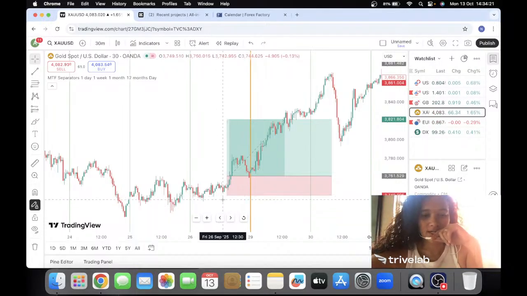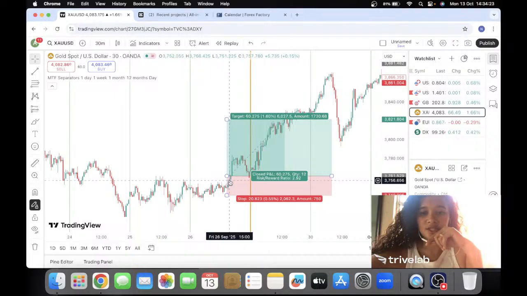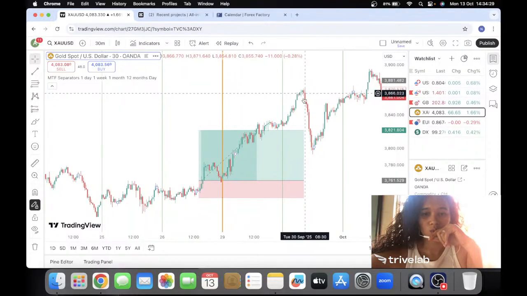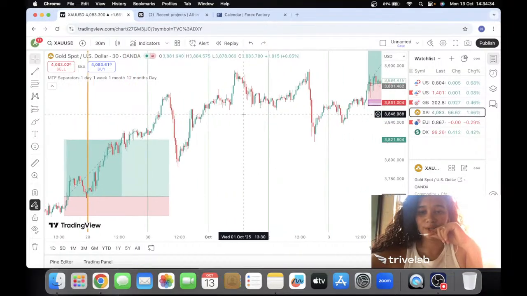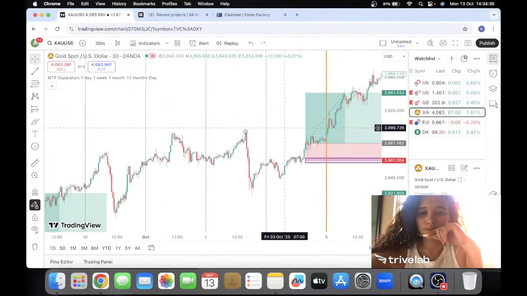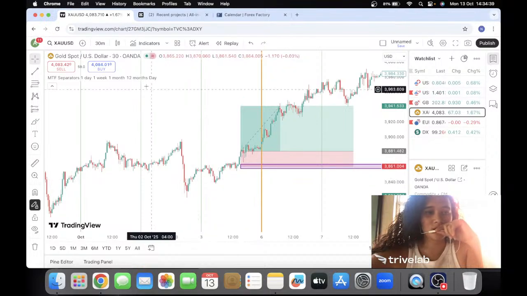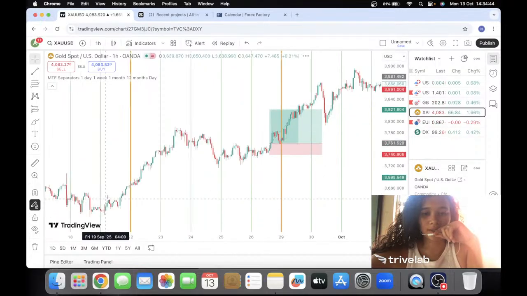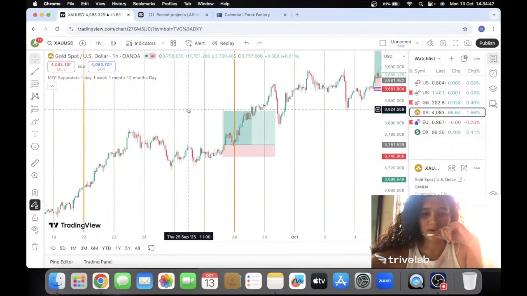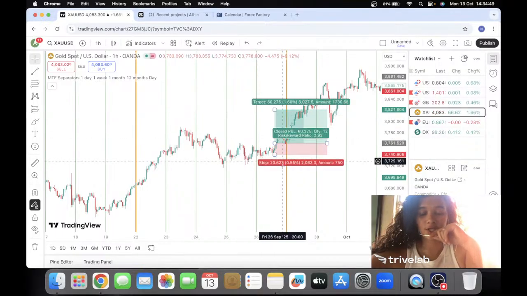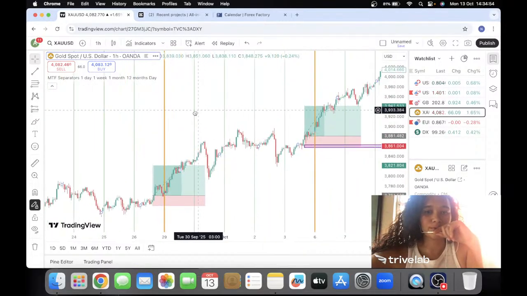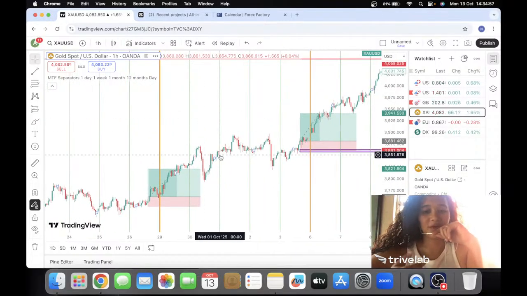Okay, so you can clearly see I had a buy opportunity, entered this trade over here, and as you can see, it reached the target the next day, and not too bad at all. Sometimes you have a day trade and then you have to hold it a little bit longer. And then here was another opportunity. If I change my time frame quickly, let's see that structure a little bit. Yeah, much better. Much better break of structure over here. Entered, and we were going to continue for a bullish continuation. And as you can see, the market is just continuing going further and further up.